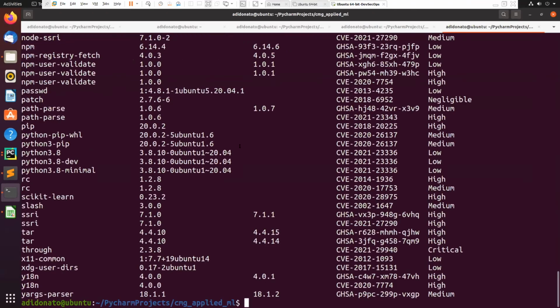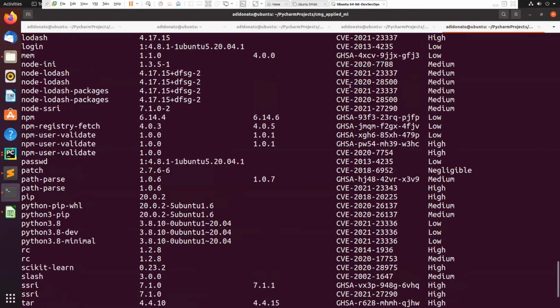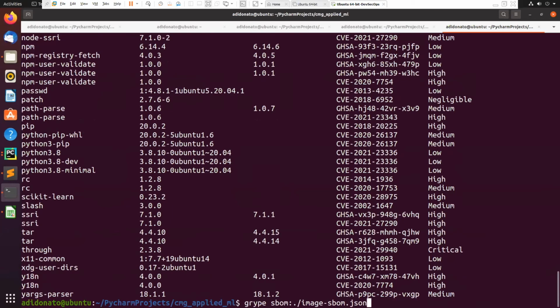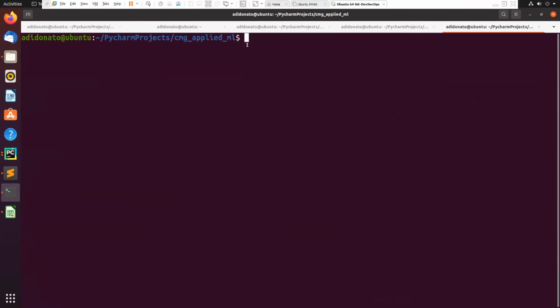It produces a readable table, which tells me which components, which versions, and which CVEs are associated. And it also gives me the medium, high, low. The problem is this output is just to the screen. I could write it to a text file, or I could write it to some other format. So let's change that and write that to a JSON file. And we're going to write it to JSON because that is the only other output format that I could find available for that application.